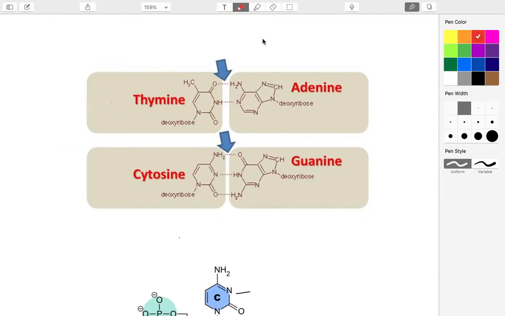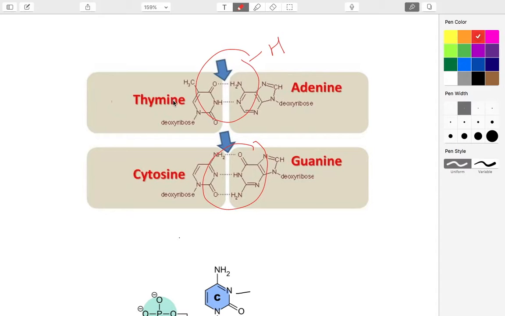So we're moving on from the differences between RNA and DNA now, because obviously DNA, for our purposes, is going to be the only double-stranded molecule. It is possible in nature for RNA to be double-stranded, and we sometimes see it in viruses, but for this purpose, we're just going to talk about this in the context of DNA. So between thymine and adenine, we have 2 hydrogen bonds, so this is a hydrogen bond. And between cytosine and guanine, we have 3 hydrogen bonds.